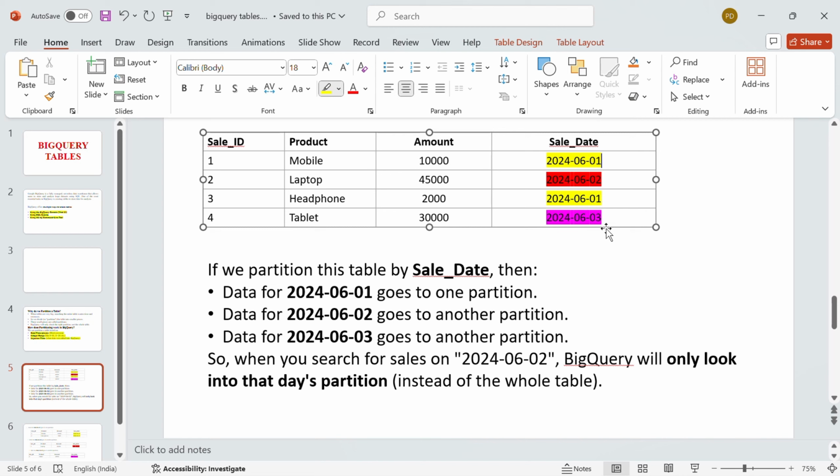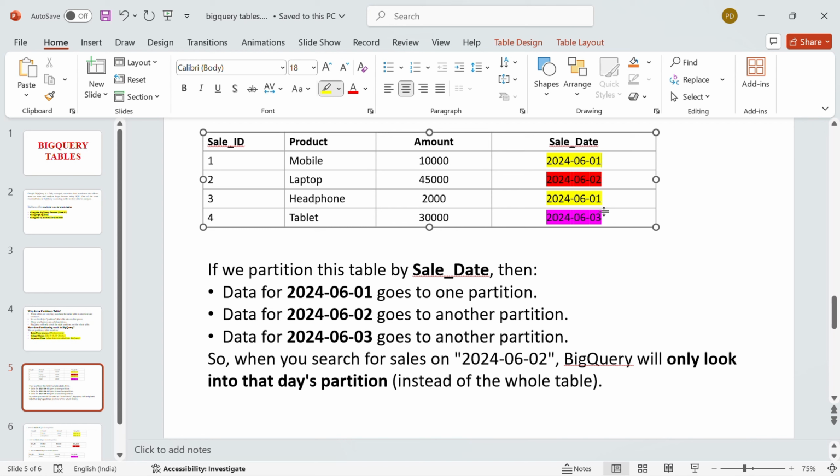So if I do the partition as a human, you only tell how we are going to do the partition. The June 1st records we are going to keep in one table, the June 2nd records in another partition, and the June 3rd records in the third table. If I ask you what products were sold on June 2nd, immediately you'll ignore the June 1st table and the June 3rd table, and go directly to the June 2nd table to take the data.